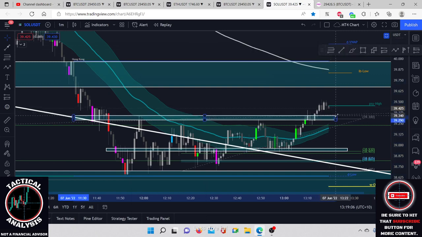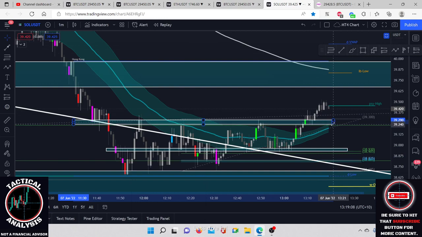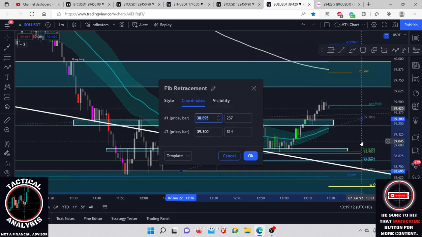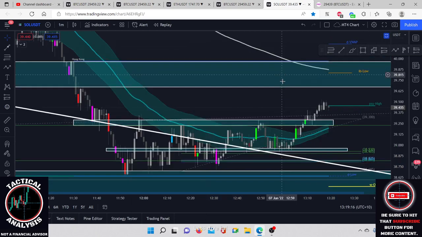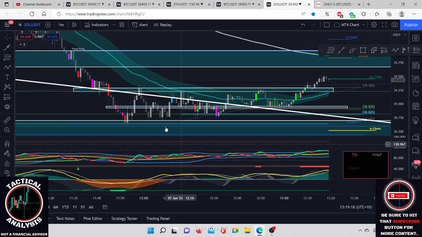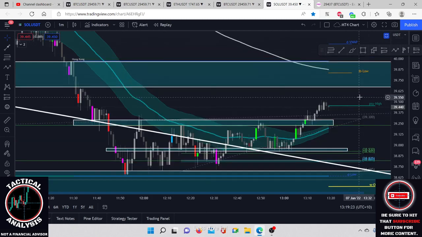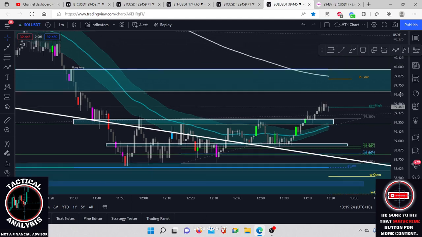All right, now we look for that to flip to support potentially, right? We look at it like this, okay? We have to flip that, retest the 50, retest the previous resistance as support, right? Look at the confluences here. We entered on Bitcoin here, right? Money flow came into the green. VWAP line stays above.